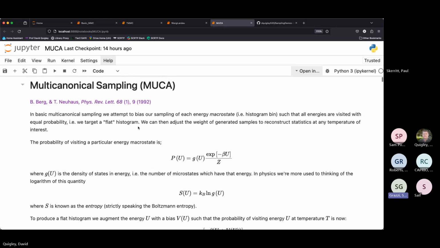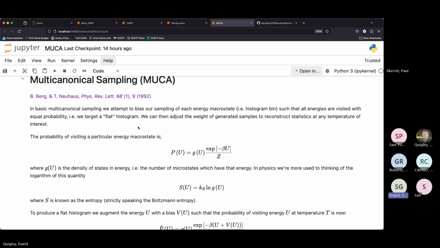So just to again make sure I'm getting my language straight. Microstate means all of the positions in the system. So a microstate is a configuration of the polymer, where poly means 7. And macrostate, in this case, I'm going to talk about an energy macrostate. So I've divided up my energy range into a series of discrete bins. Each one of those bins is an energy macrostate. And I'm looking for a uniform sampling of energy macrostates. I will sample all energies with equal probability.